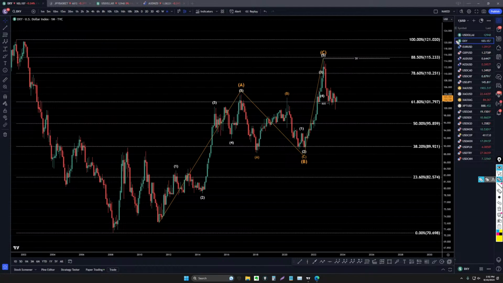So on the DXY on the monthly time frame, I do like to zoom out quite a bit, which is why I use the DXY on the monthly, and then I switch back to the US dollar index from that point down, because I do trust the US dollar index over the DXY because it's equally weighted, unlike the DXY, which is not equally weighted. But I do like it because of the monthly time frame. It has a lot of data.